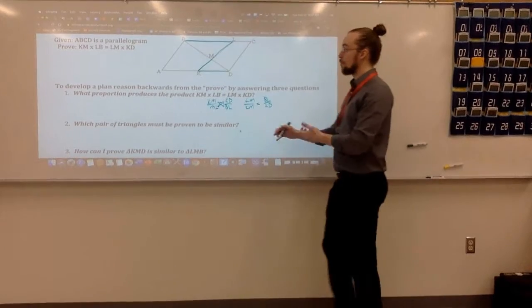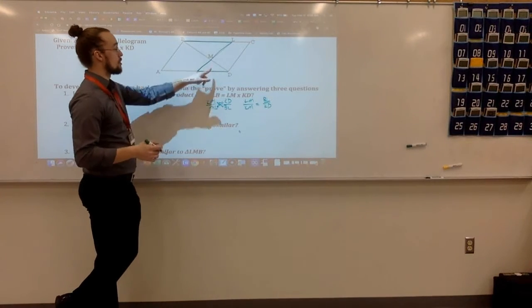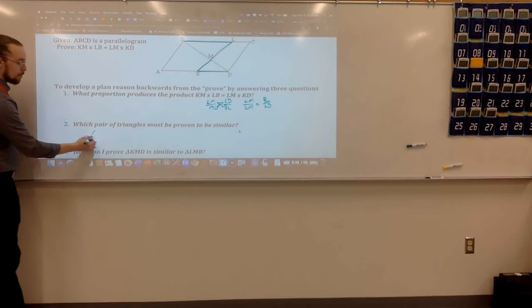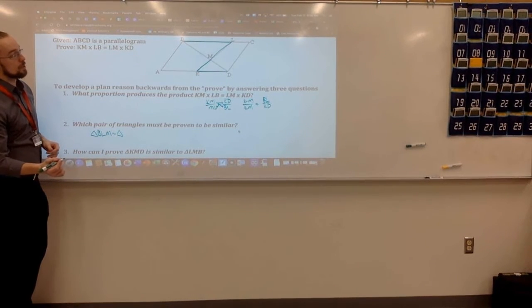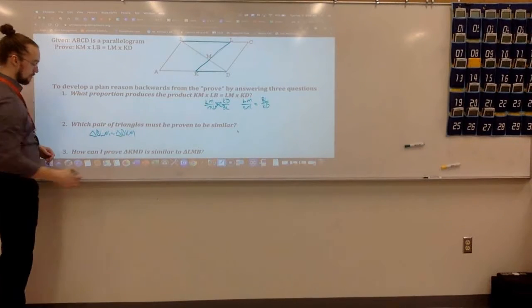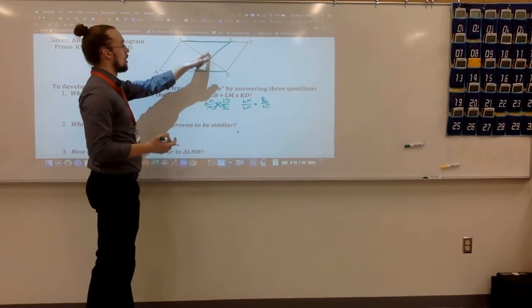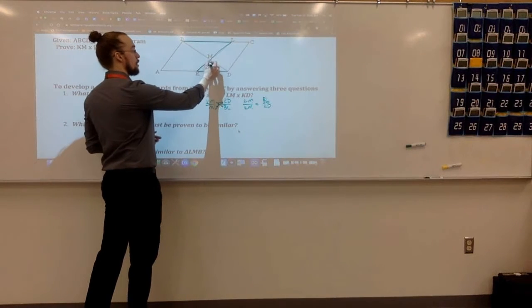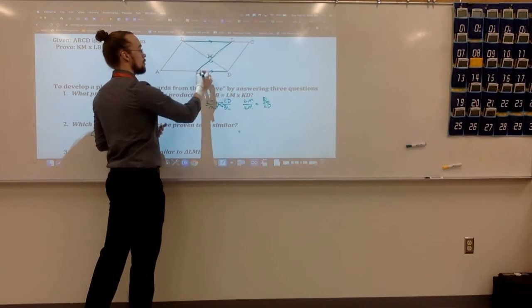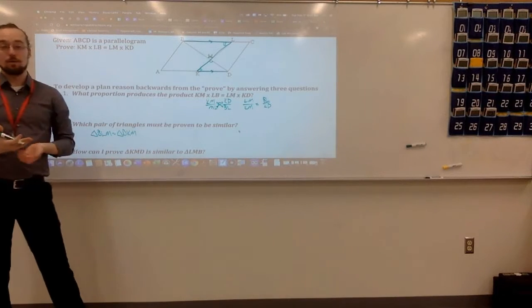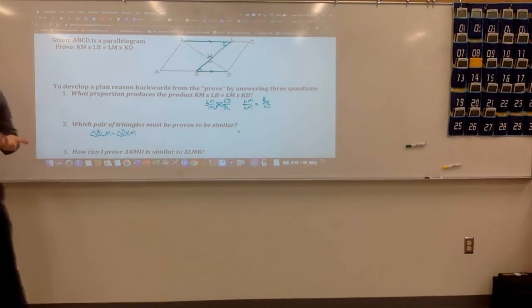So we've already talked about 2 and 3 here in this process. The pair of triangles that we would need to be proven similar are going to be these two right here. Our goal is to prove triangle BLM similar to triangle DKM. And we've already talked about the plan to do that as well. To prove that these two triangles are similar, we've got a pair of vertical angles, and those vertical angles would be congruent. Since I know this figure is a parallelogram, I know BL and KD are parallel, which means I can claim either pair of alternate interior angles are congruent. I could claim angle DKM is congruent to angle BLM, or I could actually claim this pair.